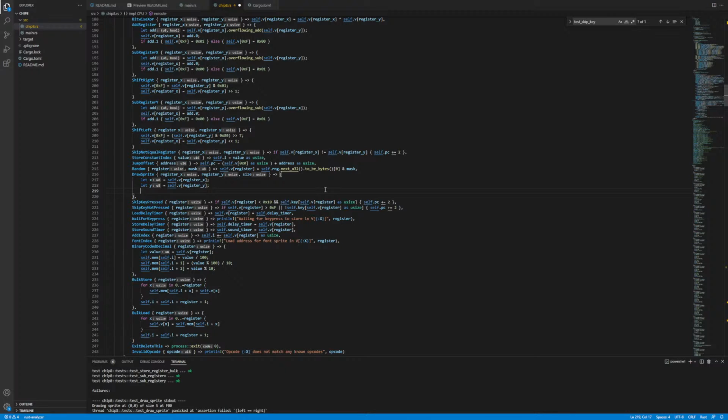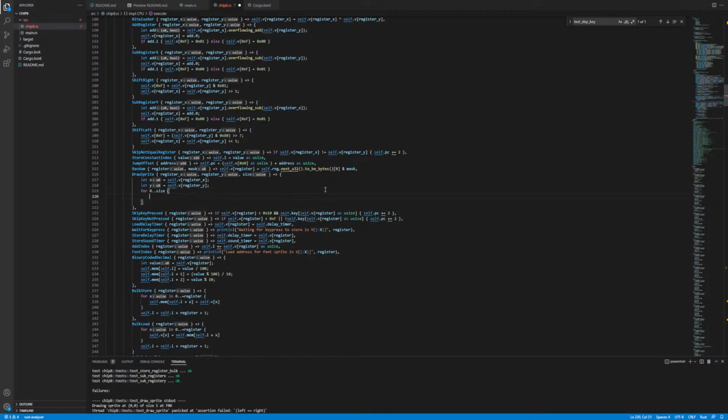And for 0 to size. Okay, we need to get the 8 bits of sprite data we have into 64 bits and then exclusive OR it.